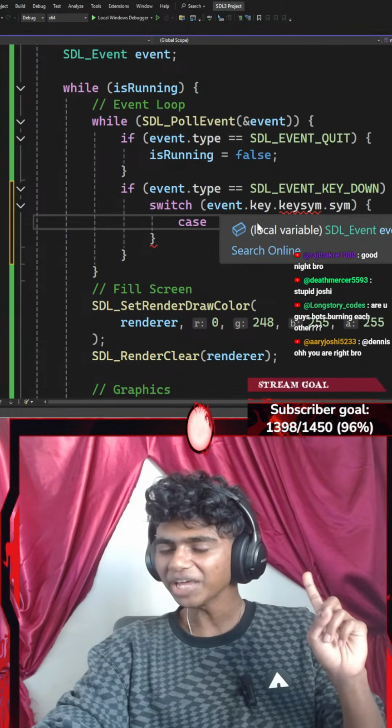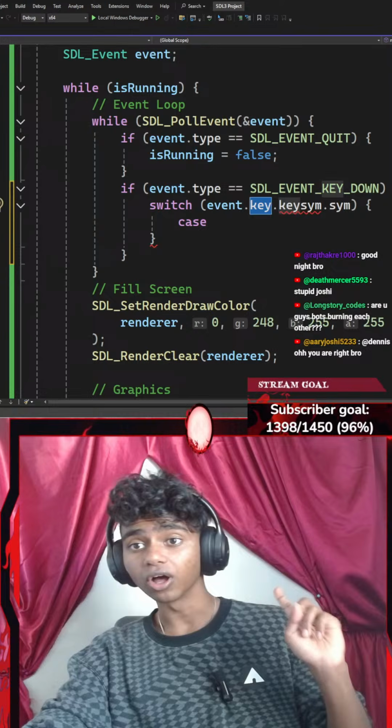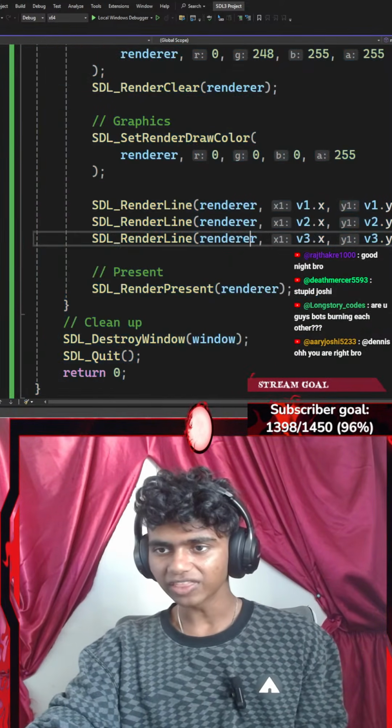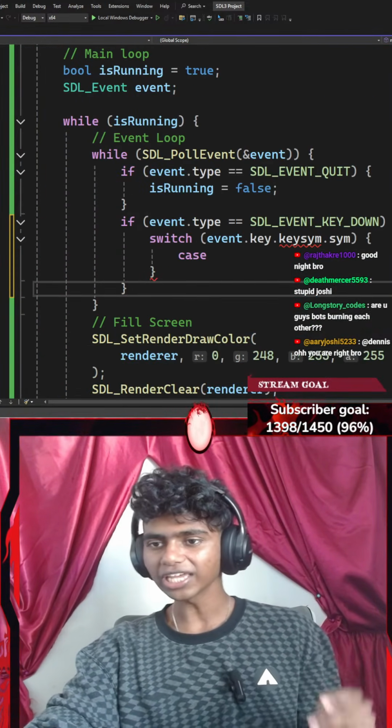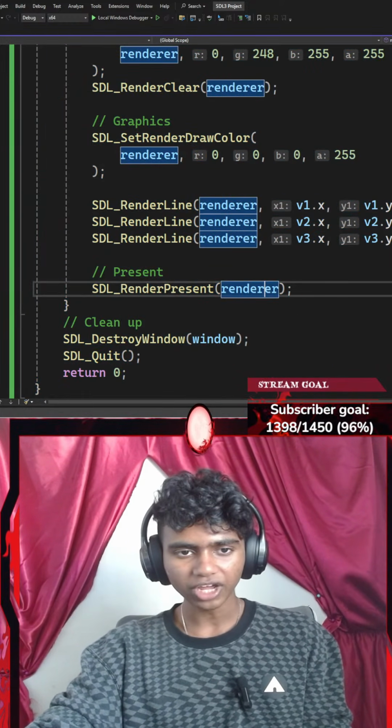Okay, where did I mess up here? I feel like the whole thing is correct. Do I need a key variable? I think that might be the case, because in Python I had to create a key variable as well. Let's go ahead and copy that real quick.